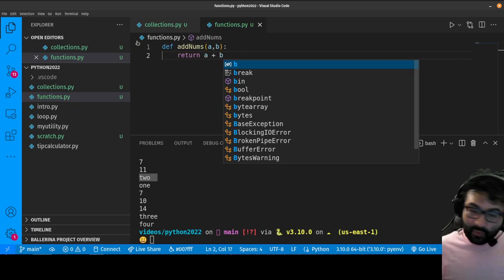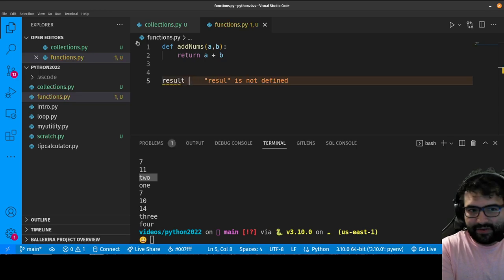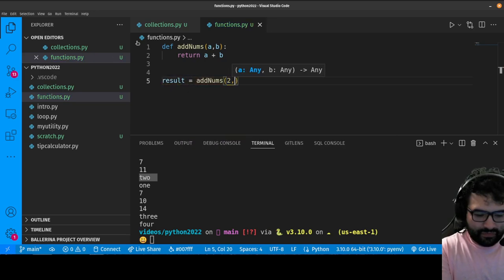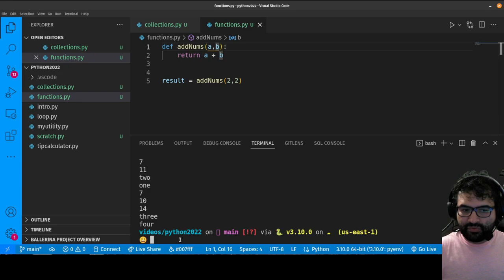If I say result equals add nums 2, 2, what I'm saying is that this variable equals the return value of this function. And what's the return value? A plus b. So it should give me back 2 plus 2, because 2 is a, 2 is b, so 2 plus 2 should be 4.